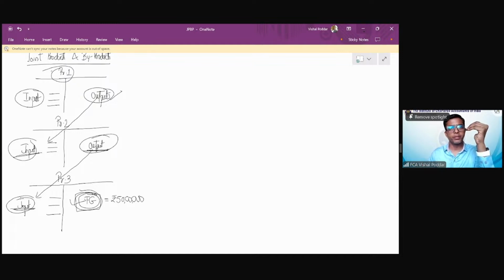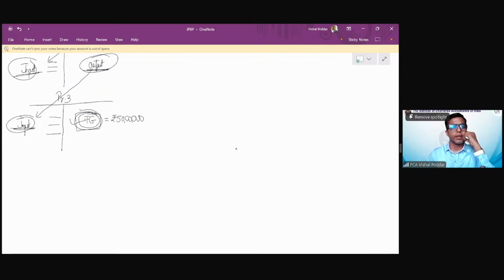Now, JPBP starts after this conceptually. How? Many times in processes, where you are running multiple processes, it is not necessary that you will get only a single final product. Many a times the processes lead to multiple products being produced. That is to say, when you get your final product, let us say the final product is not one item, it is 4 different items. Or let us say from here, you can separate it and make it 4 separate items.